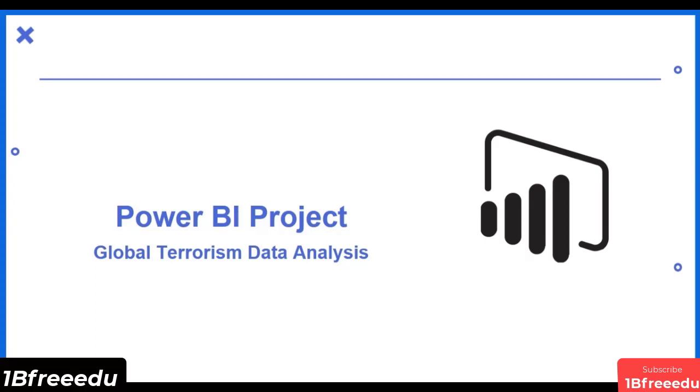This particular data set is concerned with global terrorism data, that is, over the past few decades, what is the scene of terrorism all over the globe. It provides us various factors through which we can analyze and find out the various weapon types, the various groups, and the various targeted citizens.